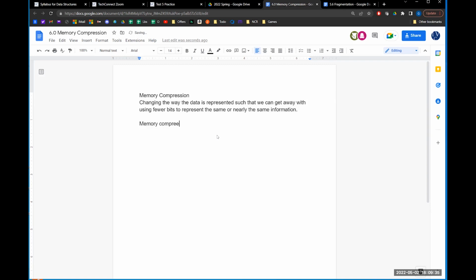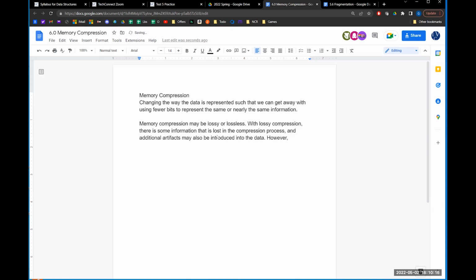Memory compression may be lossy or lossless. With lossy compression, there is some information that is lost in the compression process, and additional artifacts may also be introduced into the data.